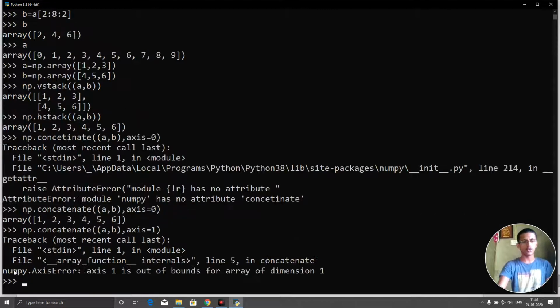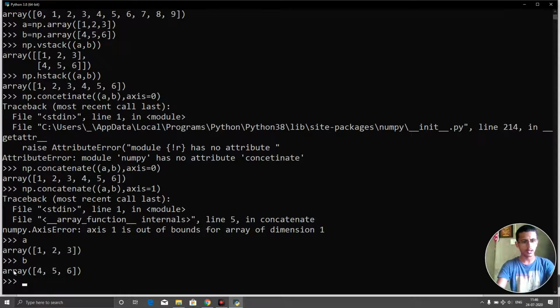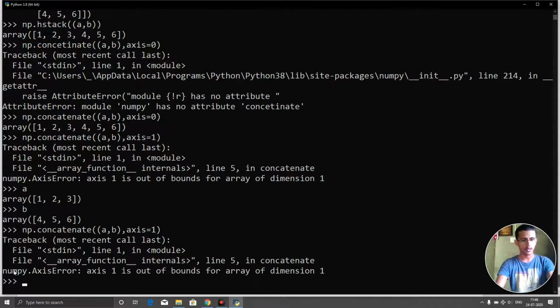Let's check a and b: np dot concatenate a comma b and axis equals to 1. What is it showing?